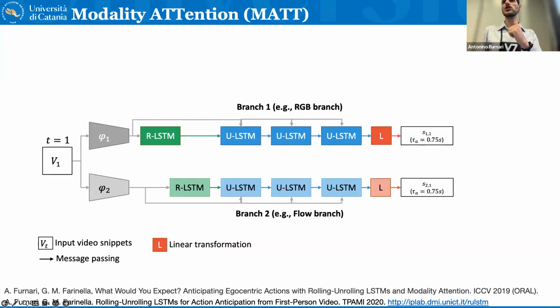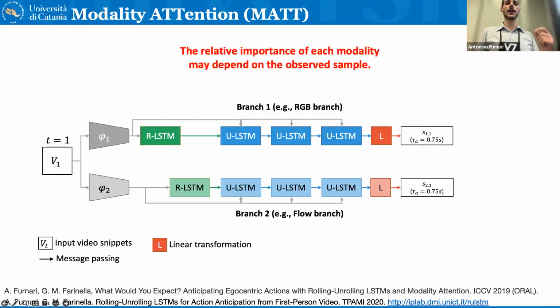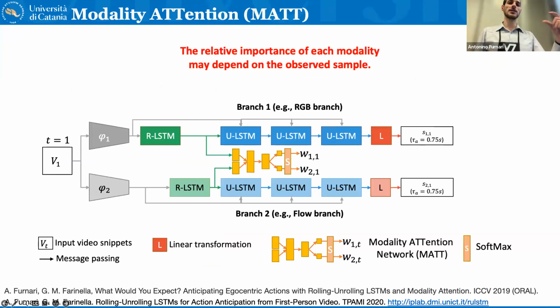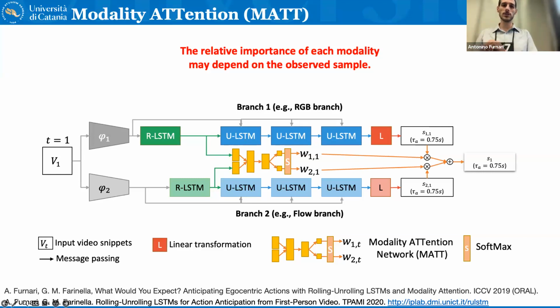Let's say you have 2 branches. In our final architecture, we have 3, but we also have experiments with more branches. You can add different modalities. We take the encodings of the 2 encoders, the rolling LSTMs. We concatenate those. We propagate them through a network which outputs 2 real numbers. Then you normalize the 2 real numbers with a softmax so that they sum to 1, and you use these numbers to get a weighted average of the logits. And so in the end, you have a late fusion, which depends on the given input. We train the single streams separately, and then we fine tune end to end because this is fully differentiable.